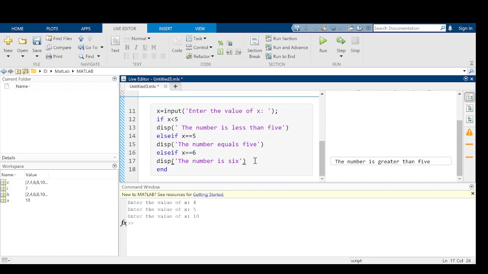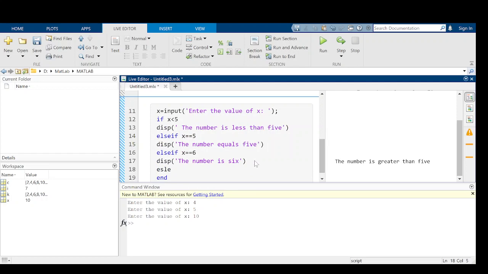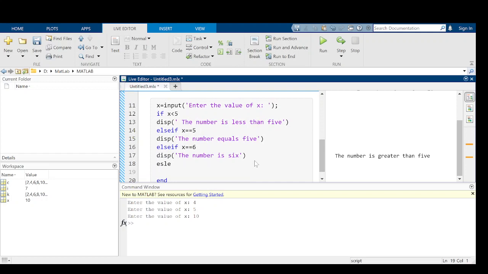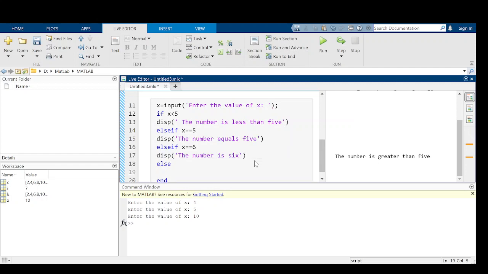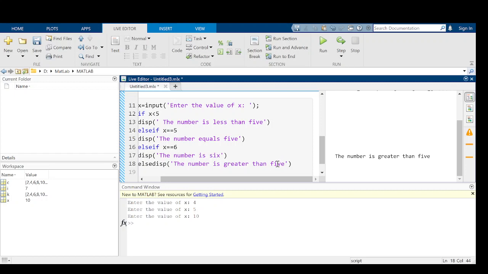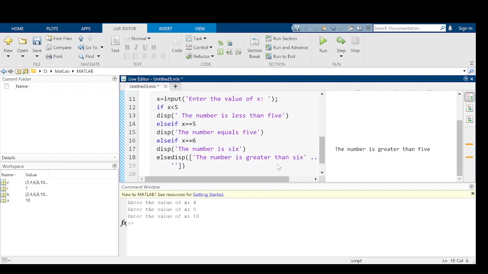And then I could put now the else, and put the condition as the number is greater than 6. Sorry.